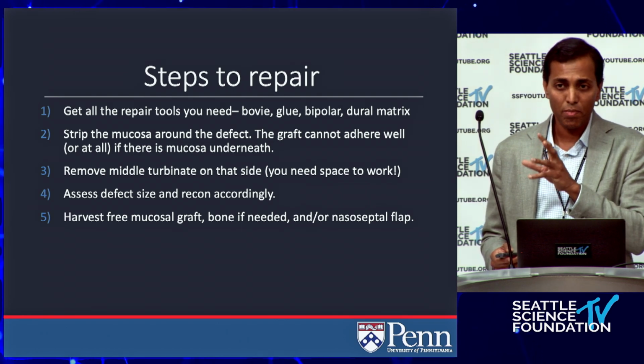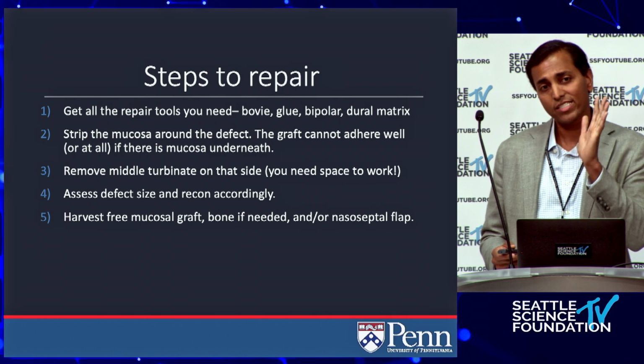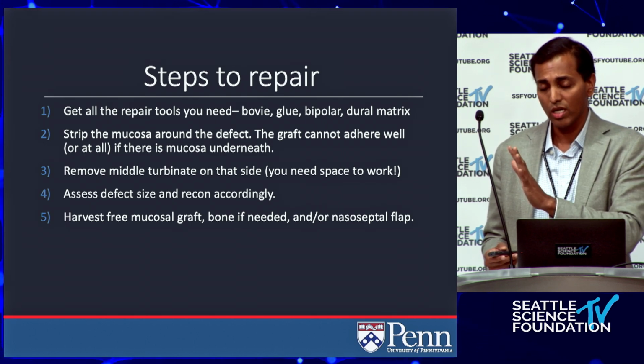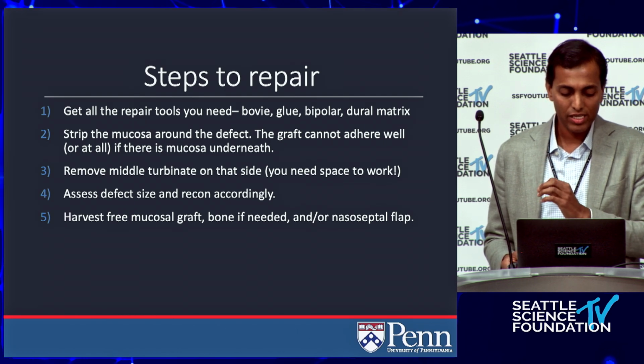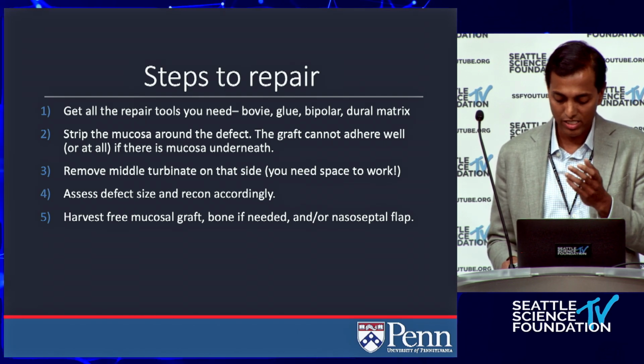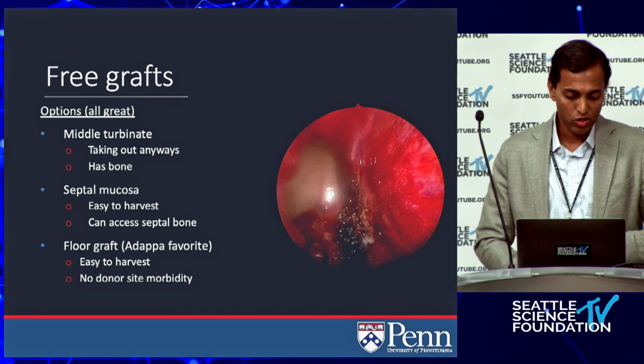So get everything dry, pack it off, let it dry up, and then you're going to strip the mucosa around there, both because that's going to let everything adhere to it, as well as really let you know the size of the defect. And then assess the size of the defect and then decide on what graft you're going to use. Number of different grafts that you can use.